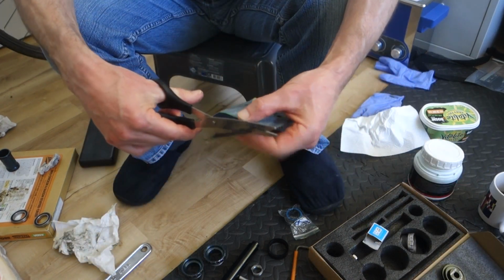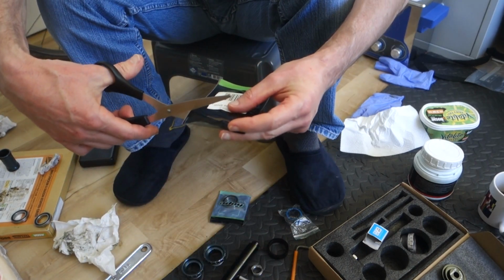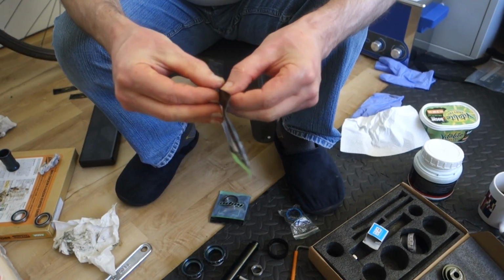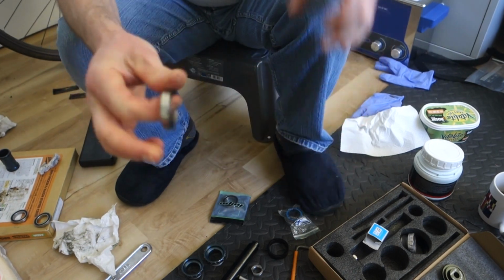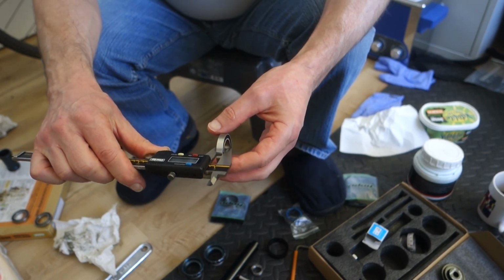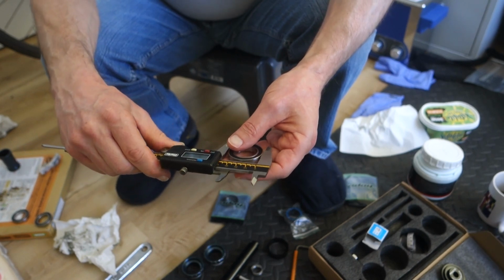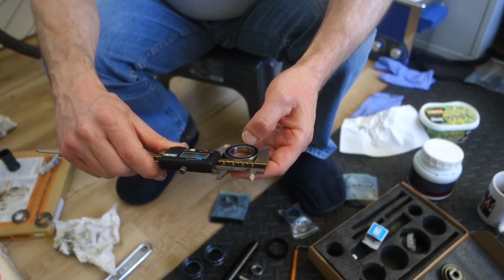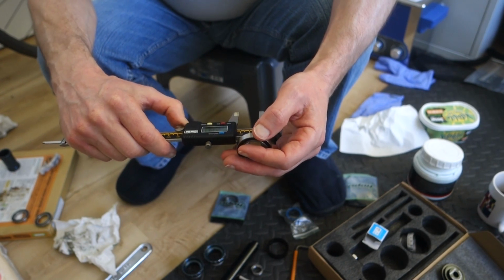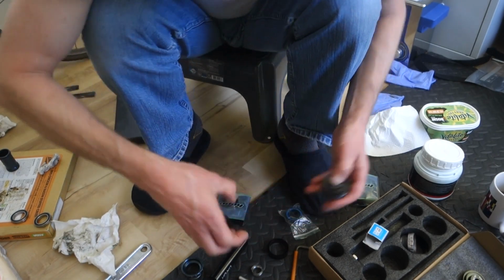Cut open the new bearings. Rubbish. Right, so they are 7mm wide. The outer diameter is 37, and the internal is 23.9, so 24. That's the one. Right.